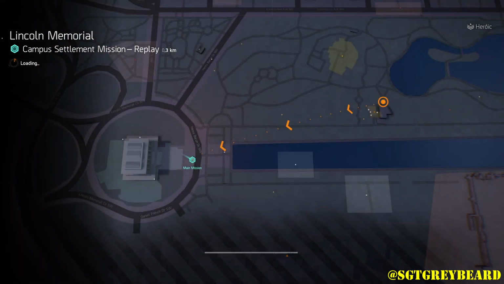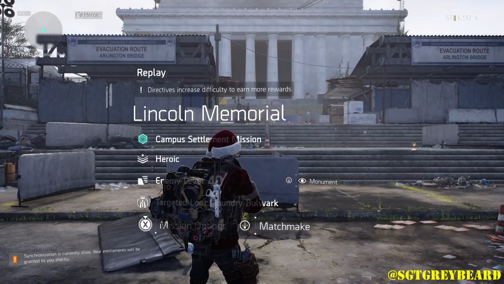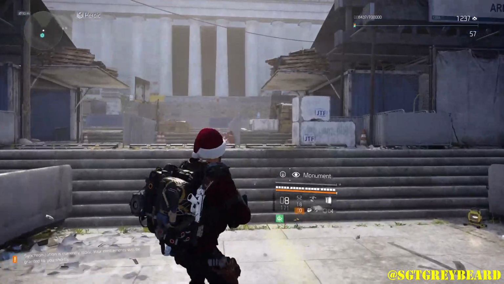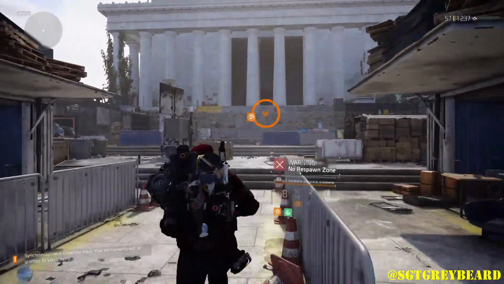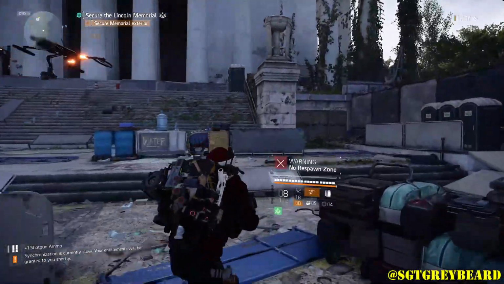Now getting back to the build real quick, as far as my skills go, I had a Crusader shield, I had the assault drone, and that's really it, my friends. This thing is really nice to put together. It does a lot of damage, and most of these things you should be able to get pretty easily in the open world. And as we start to wrap this up, this is just a build that I like running.